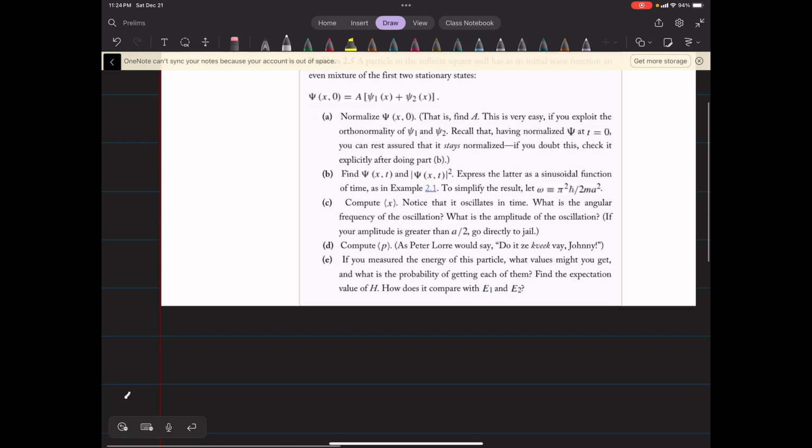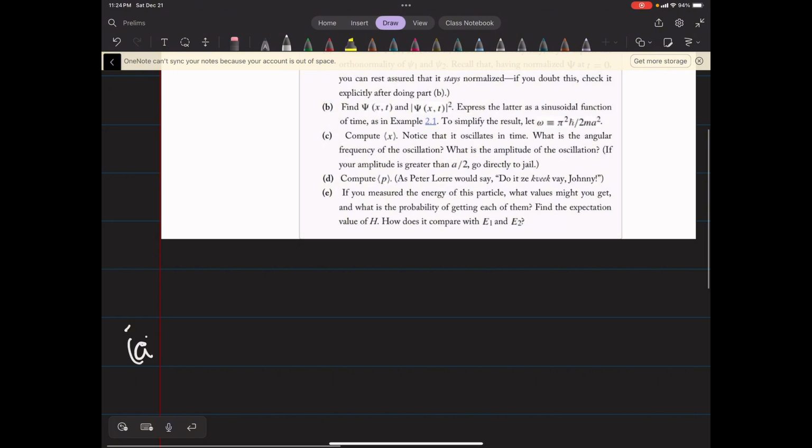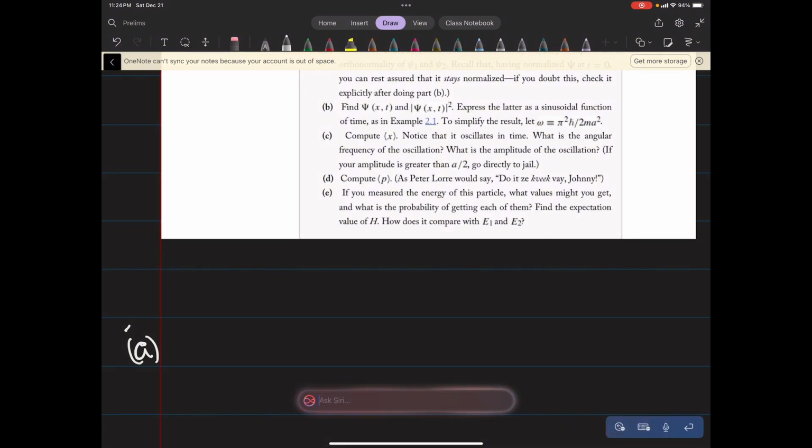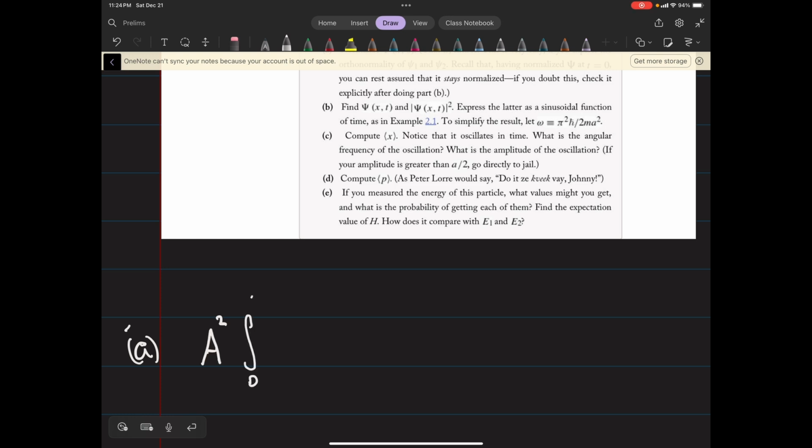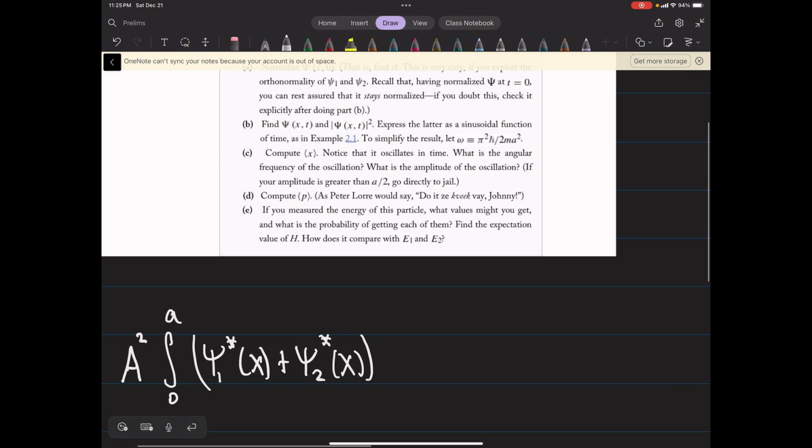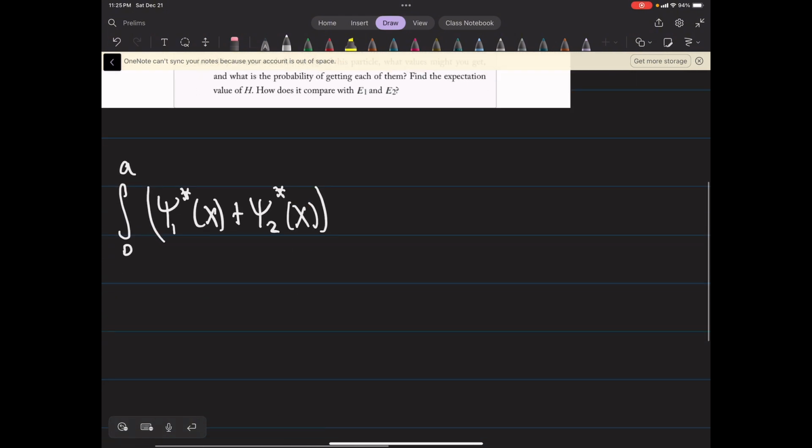So problem A, I think, is pretty straightforward. That's annoying. That happened in a previous video as well. So I hope this doesn't become a common occurrence, but I have a feeling it will be. So I'm just taking the complex conjugate of our wave function, and now I'm going to multiply it by our regular wave function.